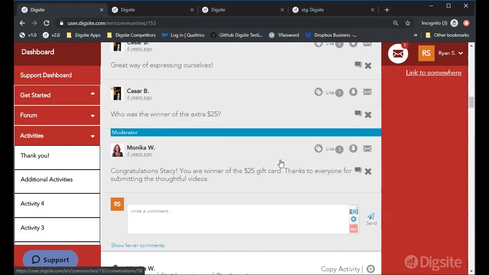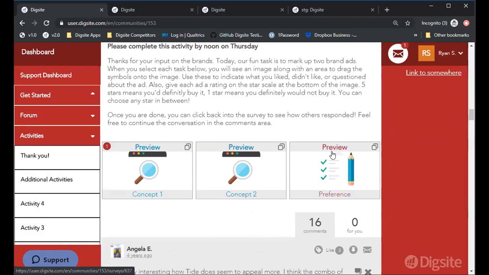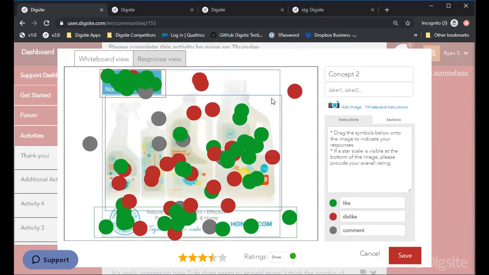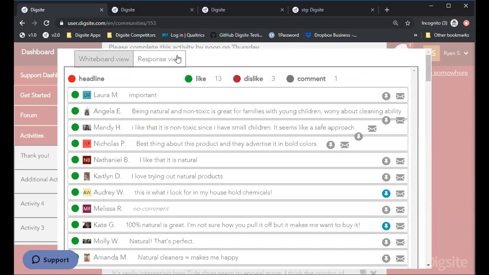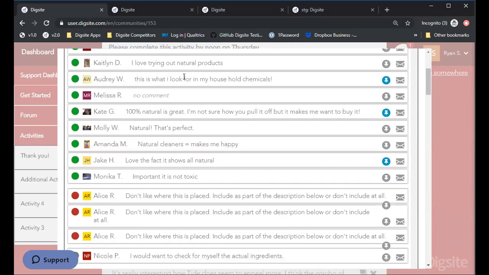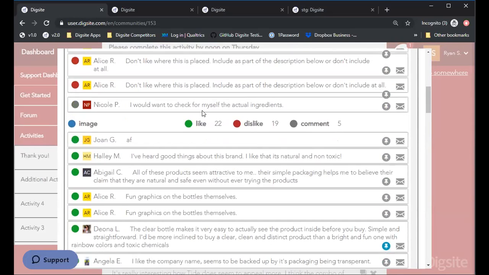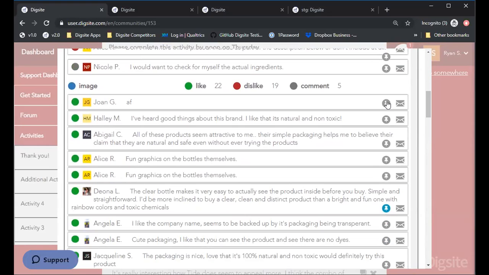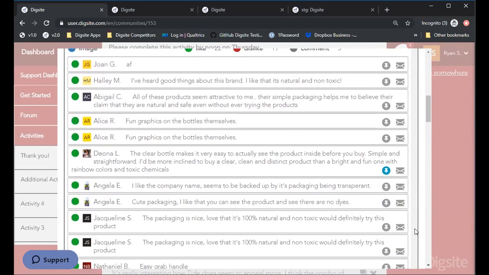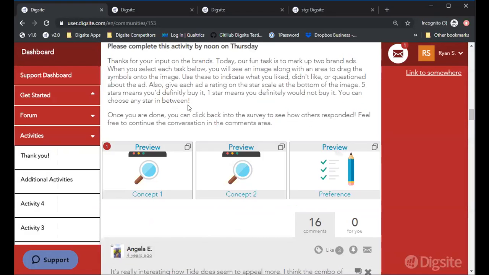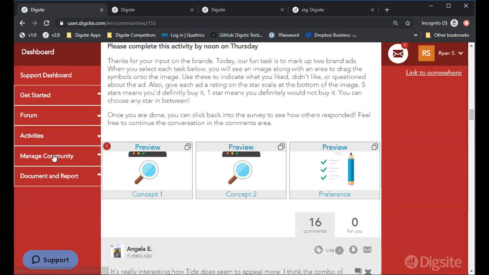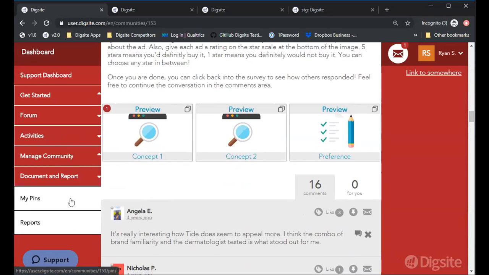So that's our conversation task. That's all open-ended. I can do it with surveys and fill-in-the-blank tasks, and also in my whiteboard, I can do it just by mousing over the response, and I have the thumbtack. But the easier view is clicking response view, where I can read through a little more orderly, and then click the thumbtack icon over to the right. It's a little more helpful in that view. Awesome. And then there's one area where all of my pins go.